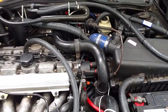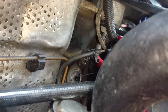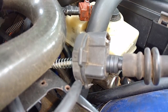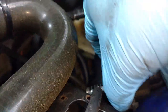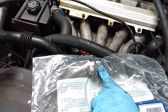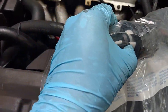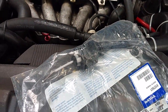The thing is held tight in there, even though I broke it loose from the firewall. This cable is still not coming out of the firewall, so this assembly broke and didn't actually pull loose from the inside of the vehicle like it should have. If you see there, you can see the broken plastic. So let me go inside, see if I can figure out a way to work that loose. Flat tip screwdriver or something like that, or some kind of needle nose pliers. My goal on the inside is going to be to squeeze those white plastic clips in so that I can push it through the firewall.